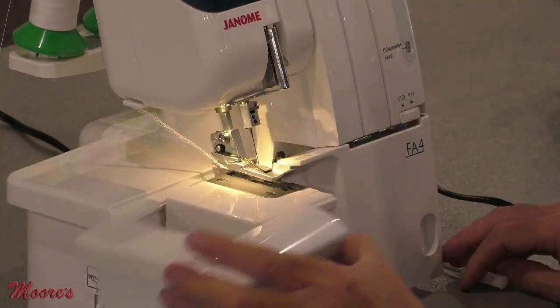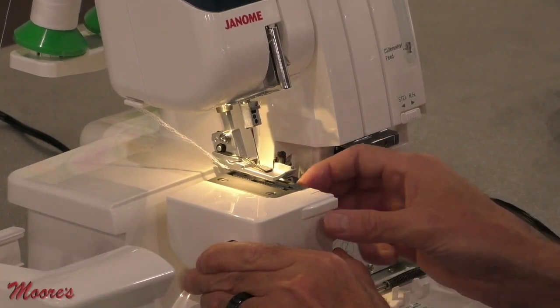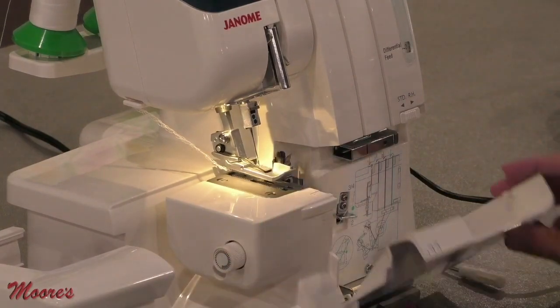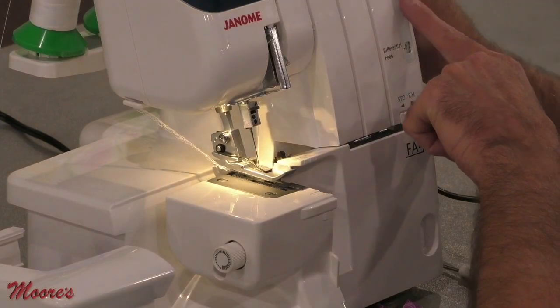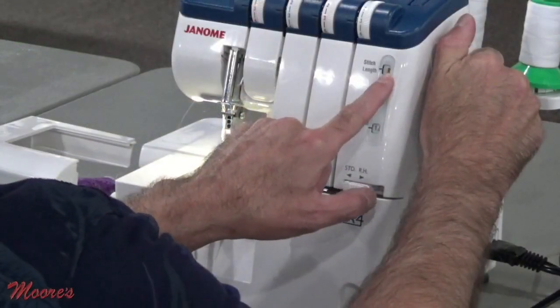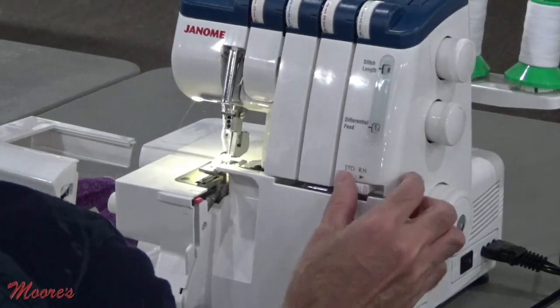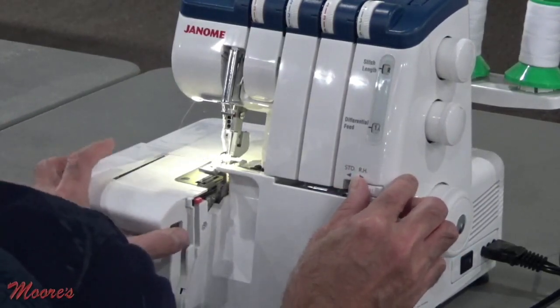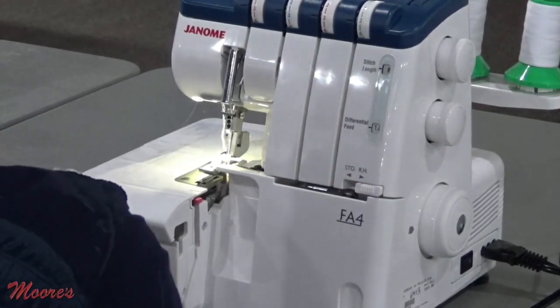Now, all I have to do for a rolled edge is pull this lever. I don't have to change a plate or anything. And what I really like about this, because I want to go closer together, is a marking here that says R for rolled edge. Right here it says standard or rolled, RH for rolled edge. It's an instant tension adjustment. I don't have to adjust the tension, so I don't have to guess.